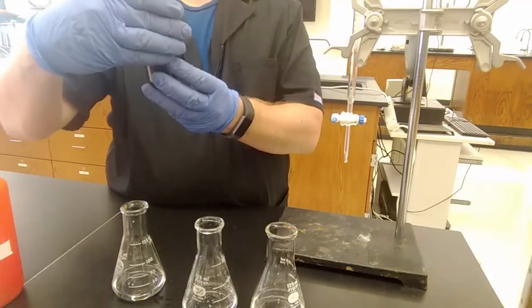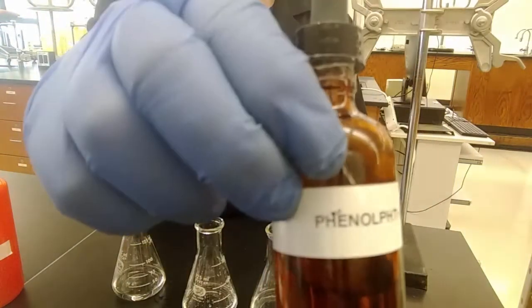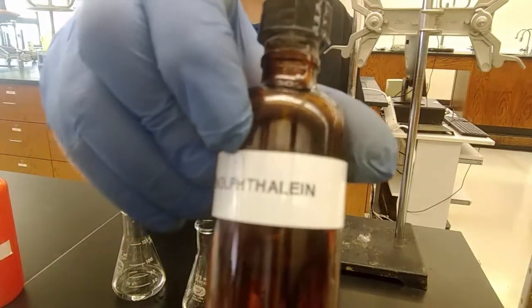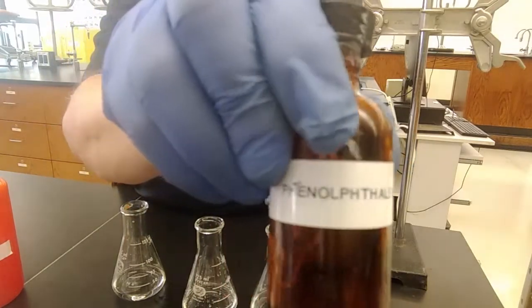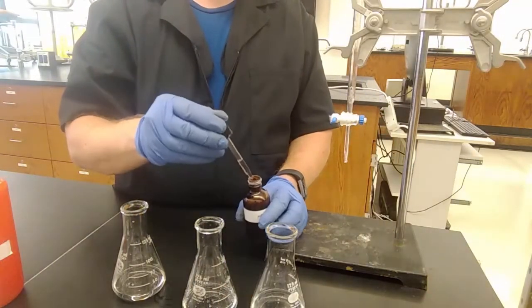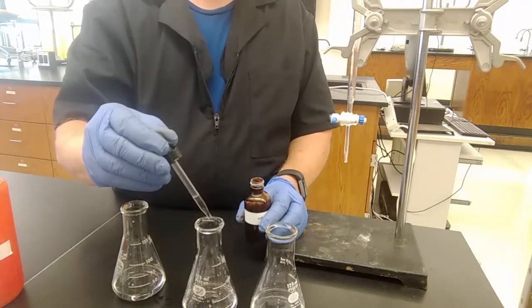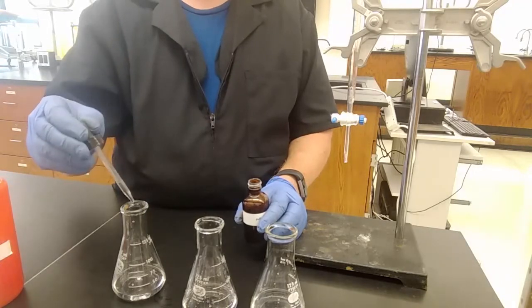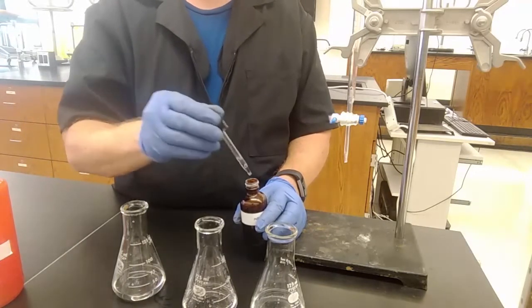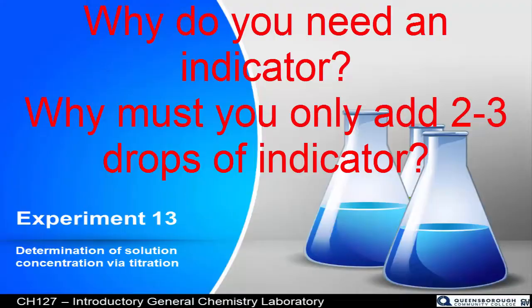Did they spell it right on the bottle? They did. It looks like phenolphthalein. But it's pronounced phenolphthalein. And we'll put in 1, 2, 3 drops. Why do I only add 3 drops?